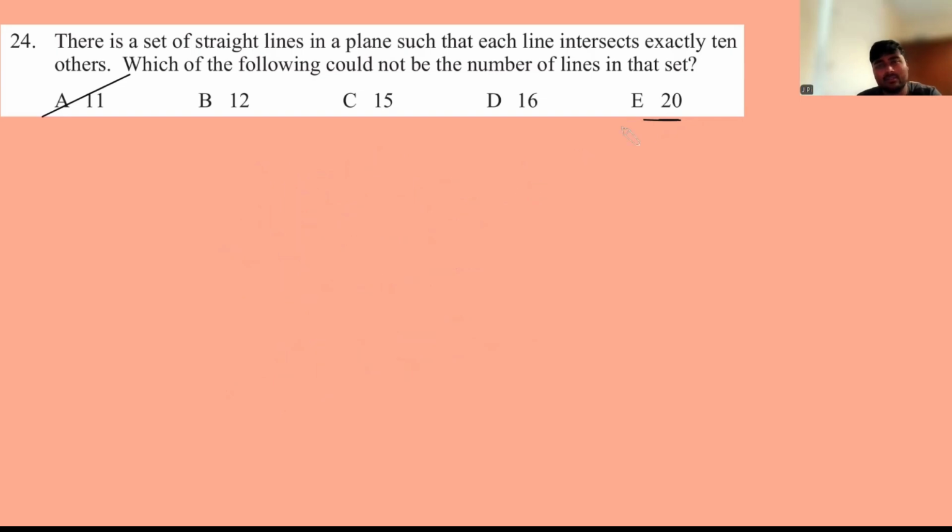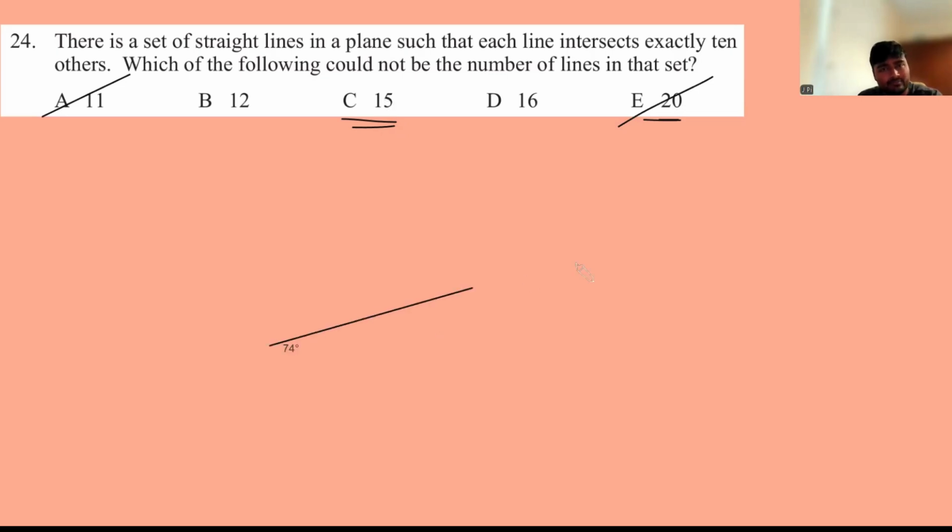Okay, cool. So we've eliminated two options. Now, we've played about with this, but what actually is going on here? What we realize is whether or not straight lines intersect is dependent on whether or not they are parallel. If I have two lines, they are going to intersect if and only if they are not parallel. So let's look at option 15, for example. It turns out 15 is possible, and so we can eliminate 15. Let's see why 15 is possible.